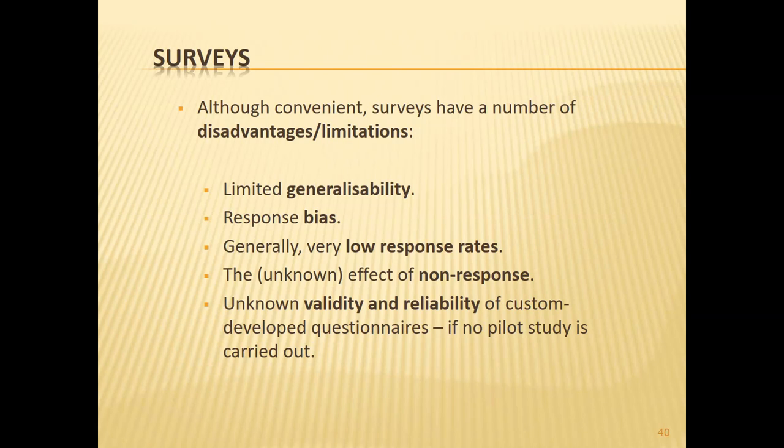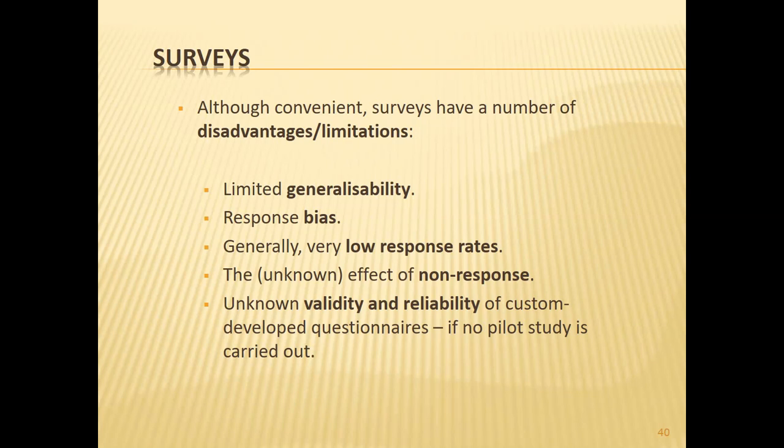Response bias is another significant problem with surveys, in the sense that if you send a survey out to 100 people, you won't get 100 people sending you the answers back. Typically the response rate with surveys is low, and that's the third point there on the slide. If you're doing online surveys, perhaps a little bit better, but it's widely regarded that with any survey, if you get a response rate of 20%, that's actually quite good, meaning that 20% of the people you sent the questionnaires to have responded.